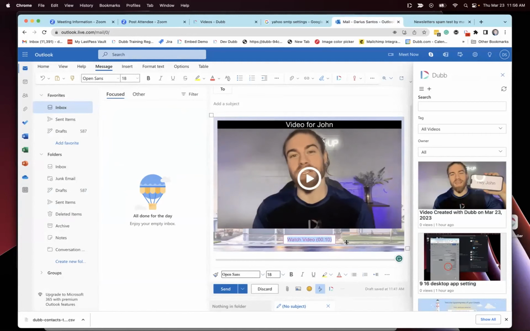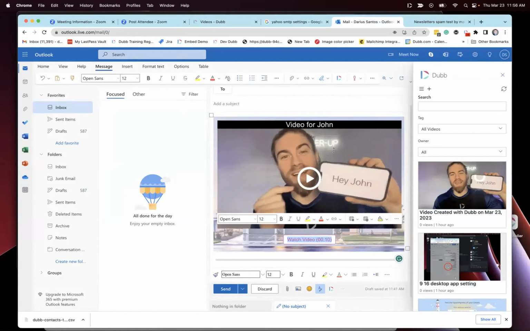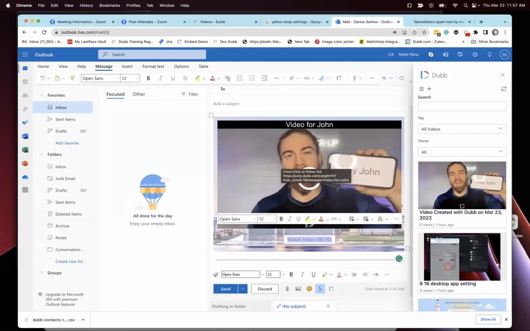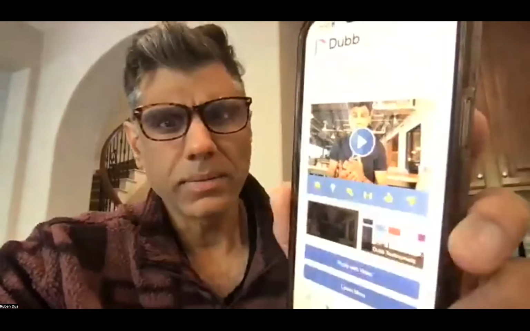So that would still appear, but these images would be turned off by default. They would have to then click the button that says tap to load images or click to download images or whatever. So yeah, that may be what you are seeing there, Barry, is their Outlook client disables images by default.